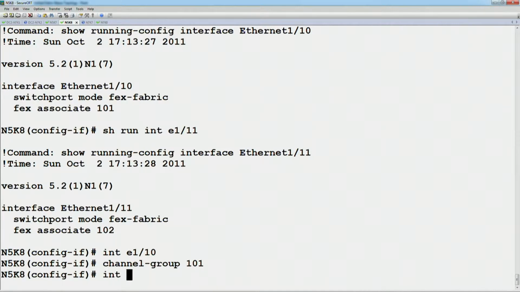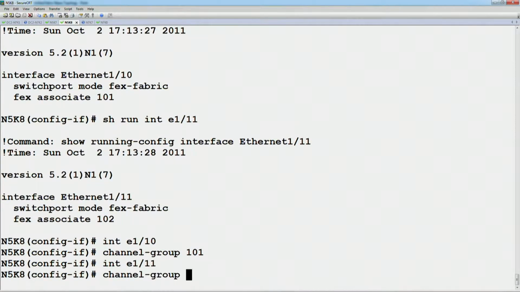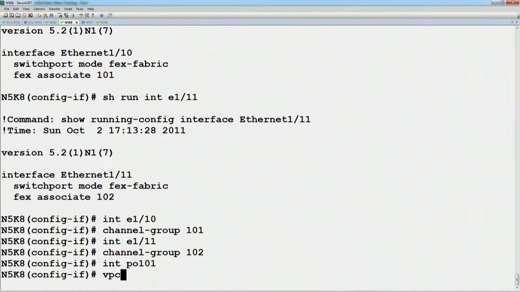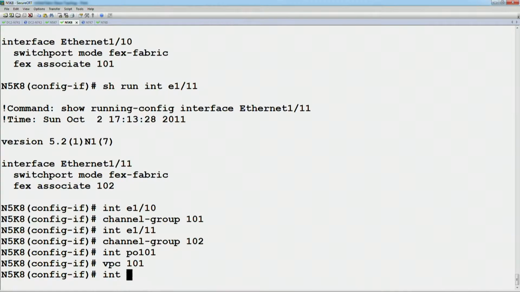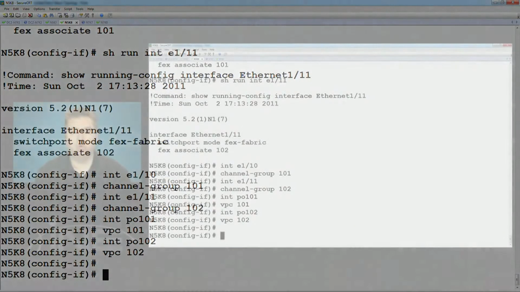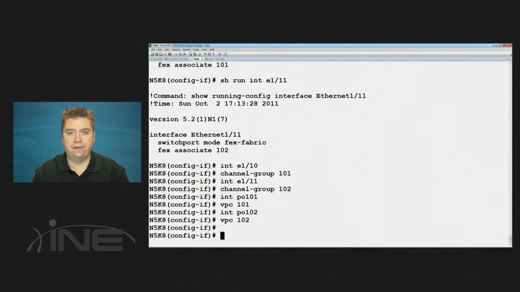And on E1/11, the channel group is going to be 102. Then likewise, we'll say on port channel 101, this is VPC 101, and port channel 102 will be VPC 102.